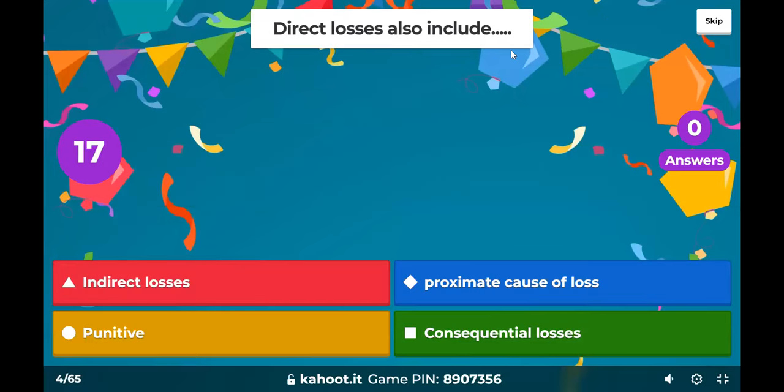Now, ambiguity, they usually will test as a separate concept, and it doesn't show up for everybody, so I don't always address it. Another way they may test adhesion is that the insurer is the one who wrote the contract. The insured, the customer, has no say over what was written in the contract. But with adhesion, they have to stick to what they said. And if what they said is confusing or unclear in any way, and a judge agrees, then a judge can make them pay the claim. But usually they separate that and test that as ambiguity, and they test adhesion as stick to what they said and or take it or leave it.